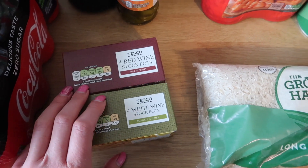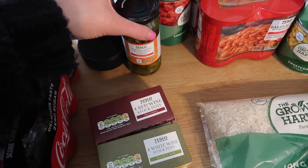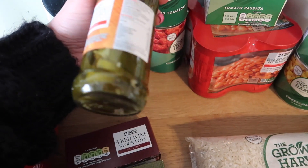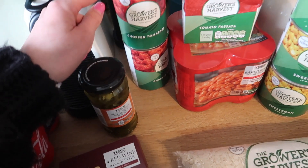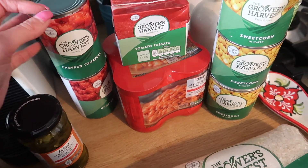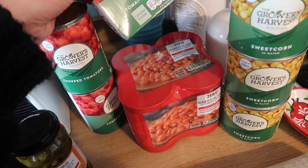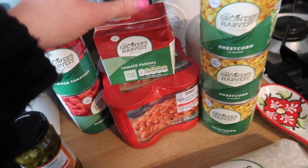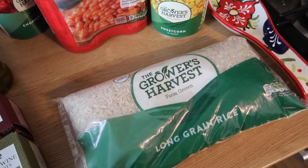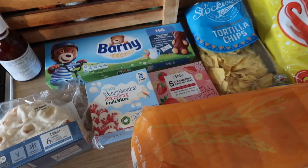I'm trying to make a few healthier choices because spring and summer are coming up and I really want to lose a few pounds. Next up, some sliced green jalapeños in brine, two tins of chopped tomatoes — I've gone for the Grower's Harvest brand because they're really affordable — some tomato passata, a four-pack of Tesco's own brand baked beans, three Grower's Harvest sweet corn, and the Grower's Harvest long grain rice.